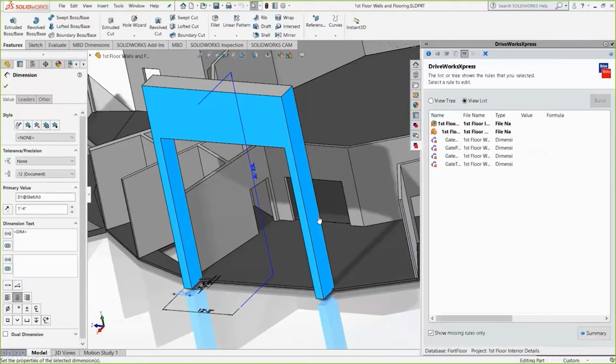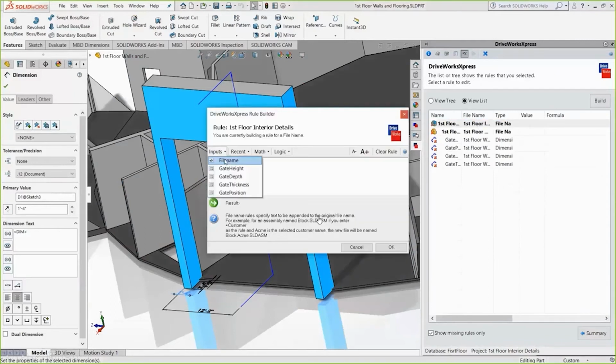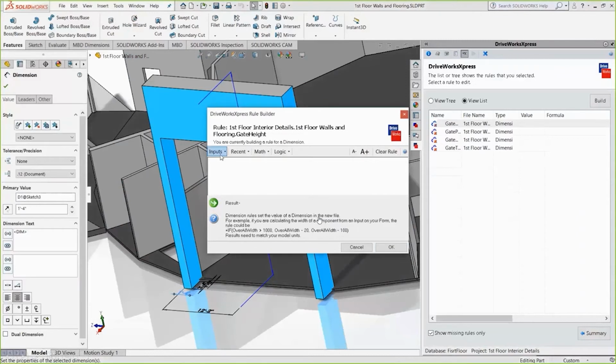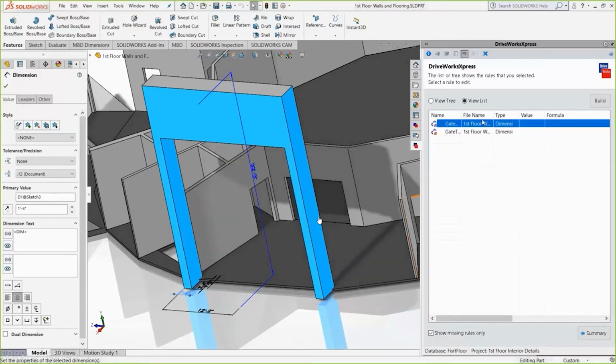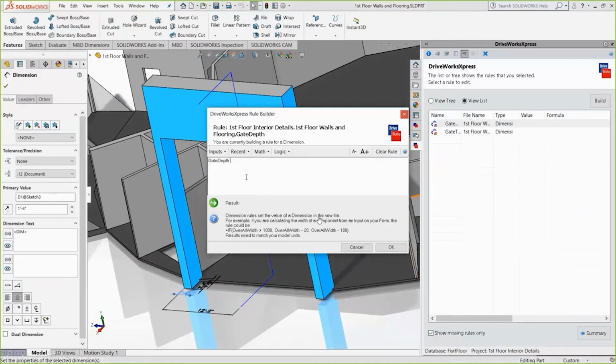Now what I'm doing is I'm creating rules with those things that I just captured. So each of those properties that I captured, I'm actually going to apply a different rule to it. So for all the dimensions, I'm basically saying I want to take the value that you put in on the form, multiply it by 12, and that way it'll calculate what it's supposed to be in inches, because I want to be able to put it in by feet. So this is your rules builder.